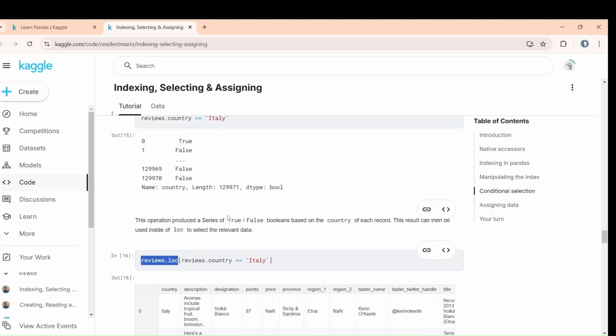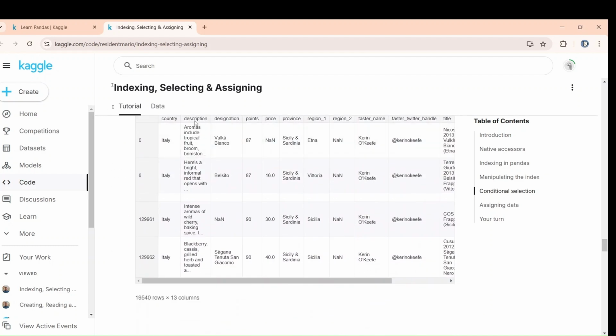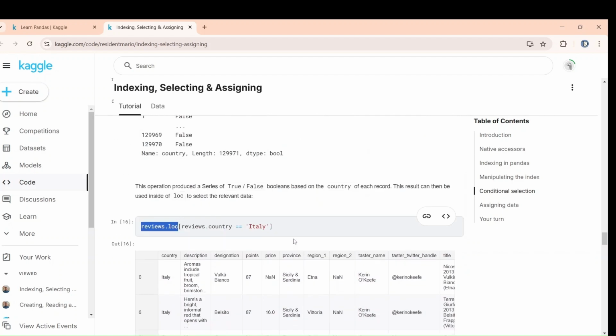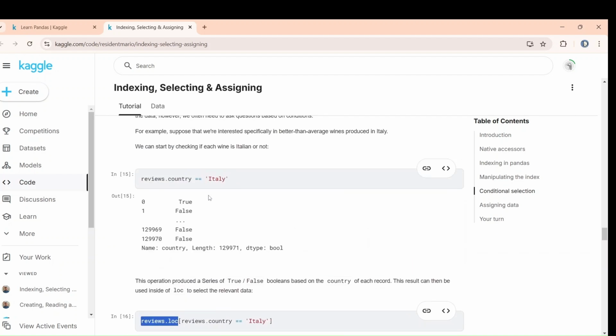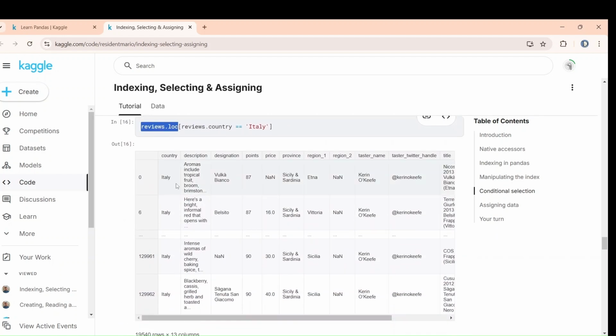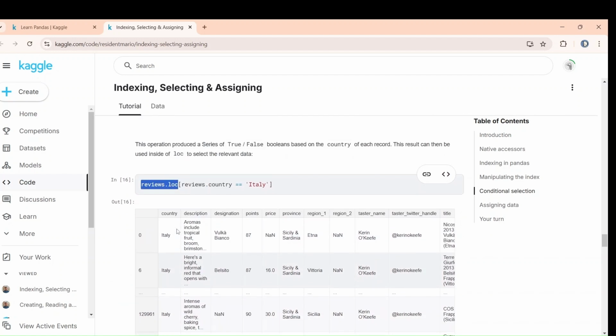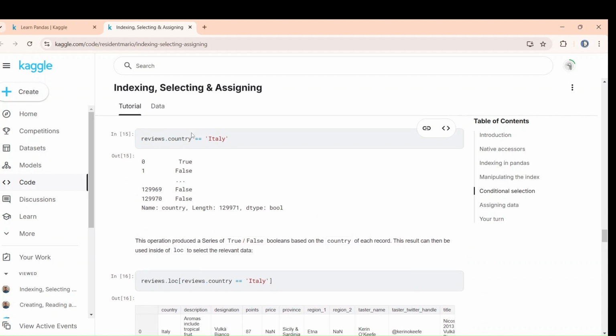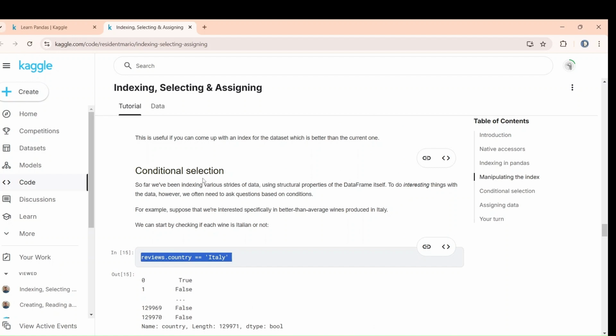It will only show you the result where the Boolean value is true. Okay. So it will show you only those rows where the value is true. Okay. So you can see only those wines which are produced in Italy. Okay. So you have to pass this condition inside reviews.loc. This is known as conditional selection.